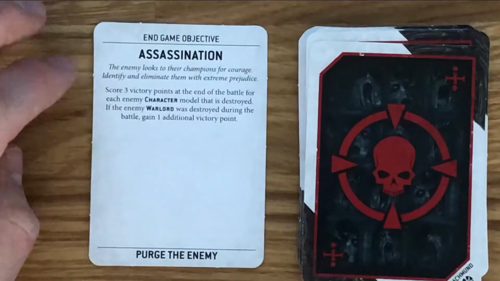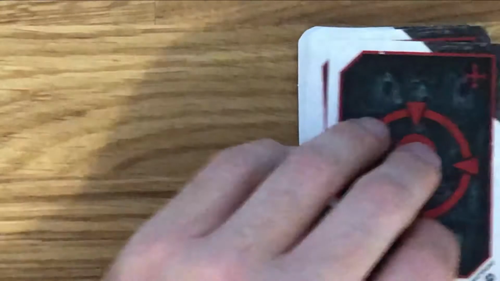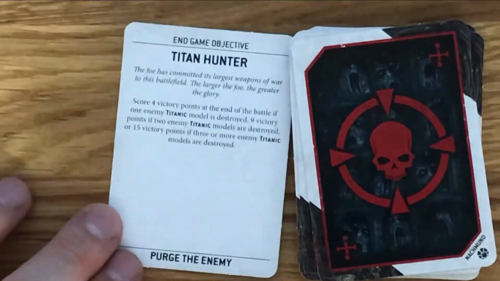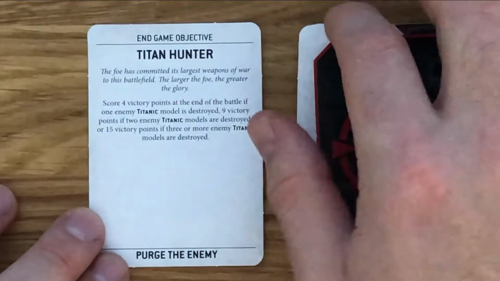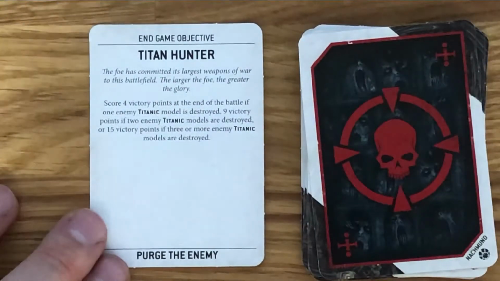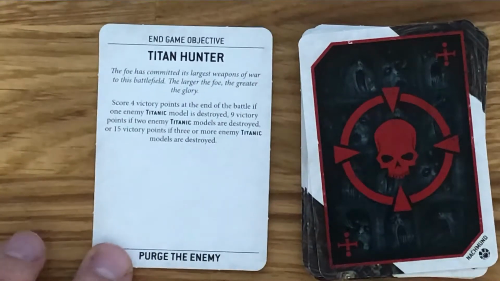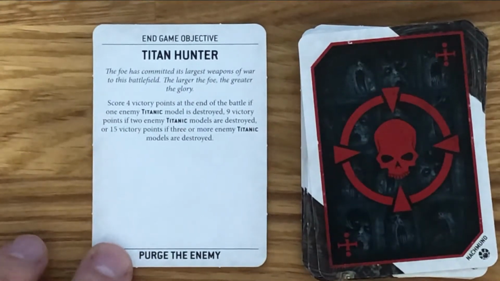Pretty good if you've got a lot of characters in your opponent's army. Next up, we've got Titan Hunters. So again, if you're going up against knights or big tanks like the Astraeus or something like that, anything with a Titanic keyword.